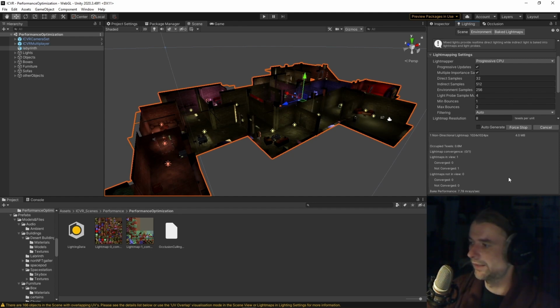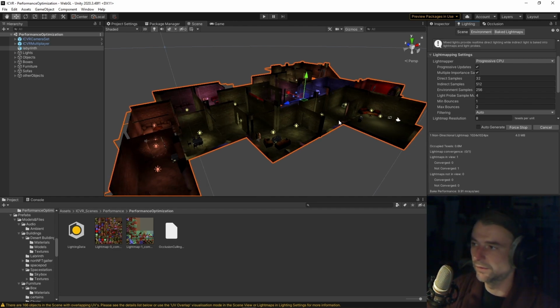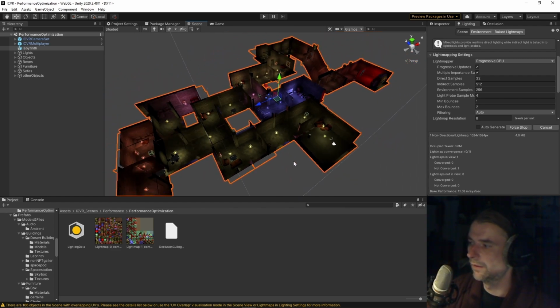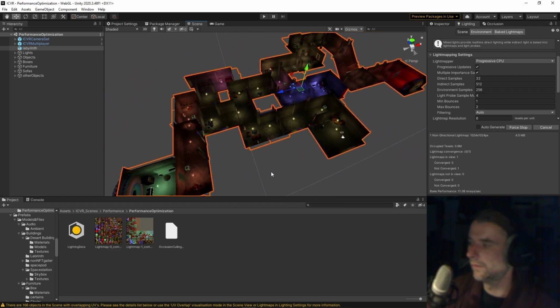Baking lighting is usually a bit time consuming. So it's still working on it. Nearly there. You can see that lighting is slightly changing in places. It's nearly there. 20 seconds, 10 seconds.